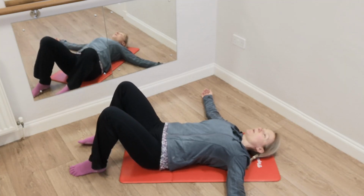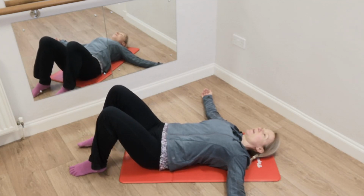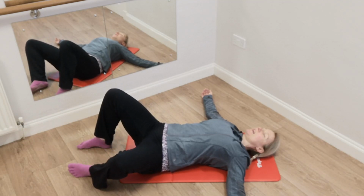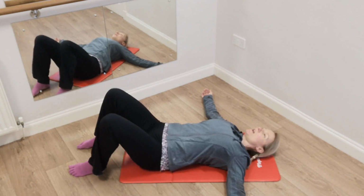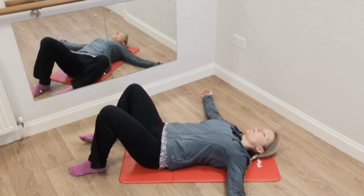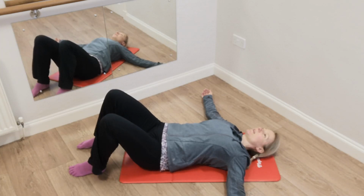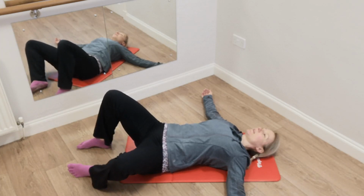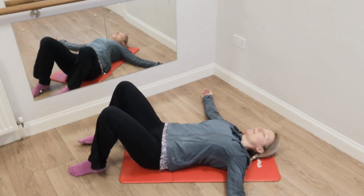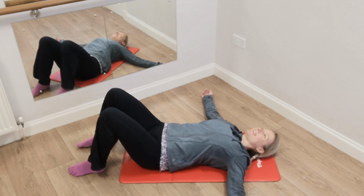I love how this move helps us increase the flexibility through these key areas at the hips. And I love how even if you've been doing Pilates for years, you can feel the muscles engaging and holding you in place as this leg comes out to the side and back. So there's really something in it for everybody here. I'm going to do one more to each side. Inhale to the center. Inhale to the side, and exhale to the center.